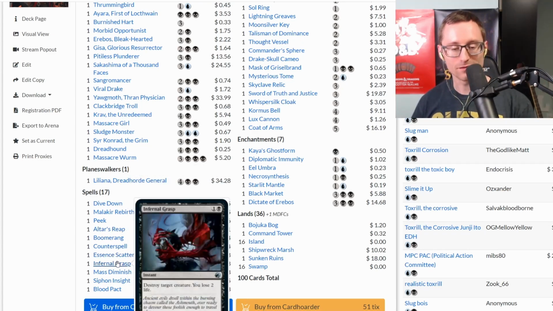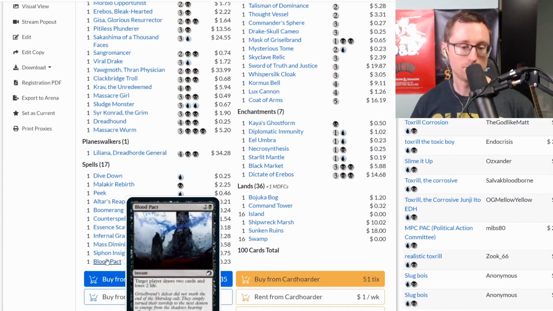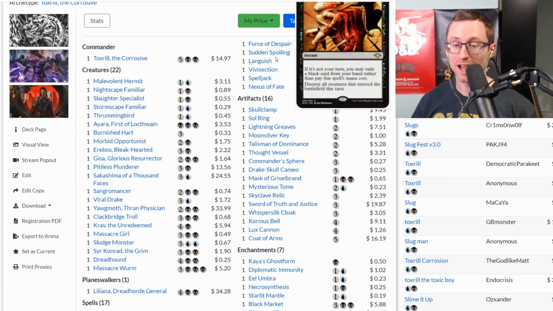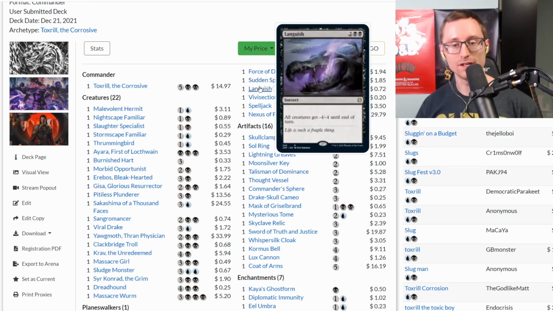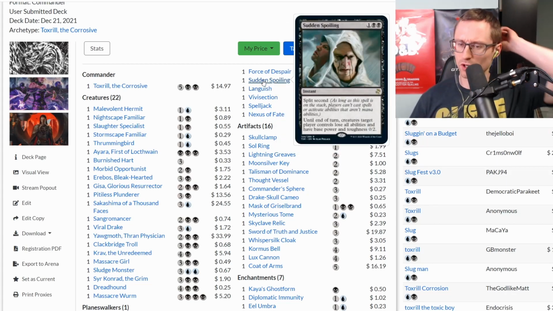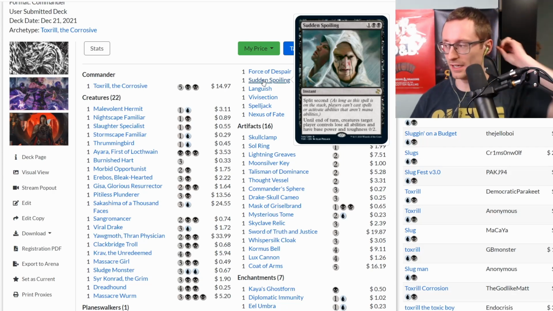And then I don't play a ton of counter magic because it's just not my go-to way to play the game. I really just want to try and get that set up, get Toxrill on the board, and then hopefully be able to protect him with my artifacts and my enchantments more so than counter magic. Sudden Spoiling, another card that's just super good, and I feel like people forget about it because in a way it can prevent your commander from getting countered.